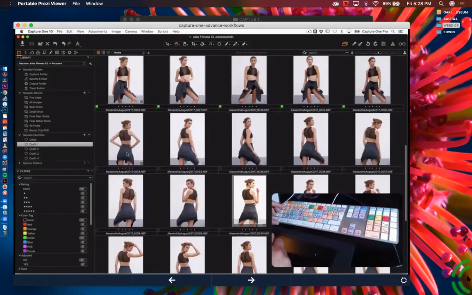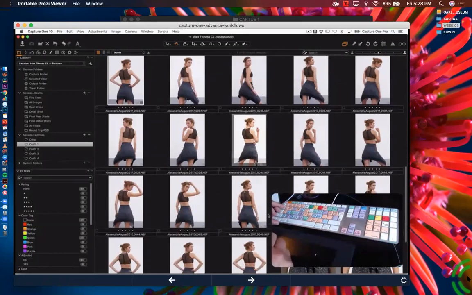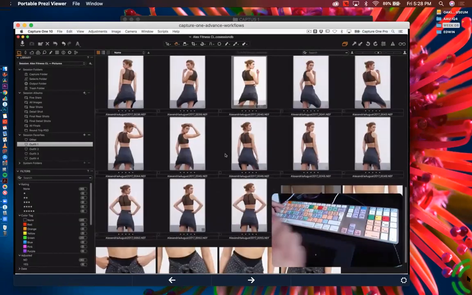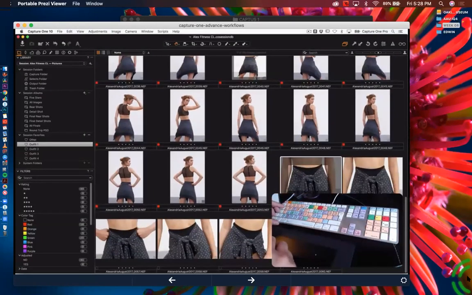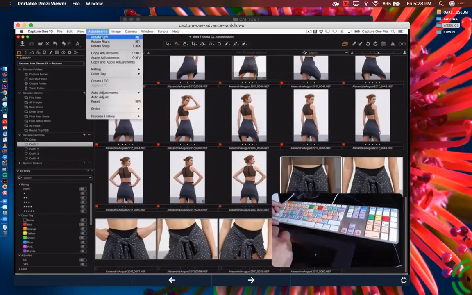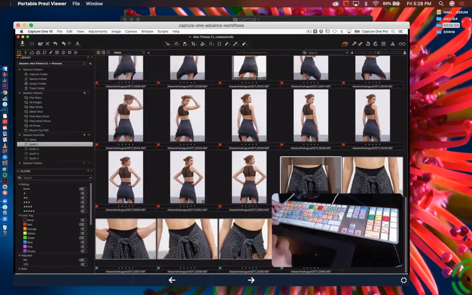Next, we're going to find our rear shots, which start here, and I'm going to tag them red, which is number 9. Like so. And then finally, we're going to go to the detail shots, and we're going to tag them blue. Now, I don't have a blue shortcut set up, though nothing stops you assigning one. Let's go to adjustments, color tag, so you can see where they are. You can see my shortcuts here, and we can say blue, and that will add blue to every single image, like so.